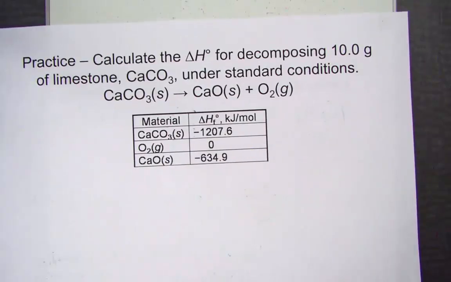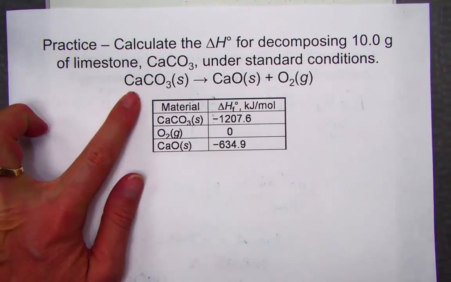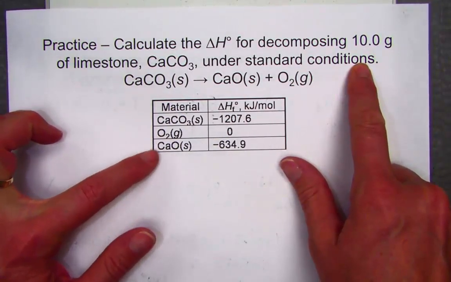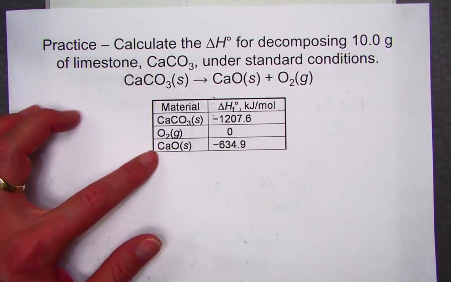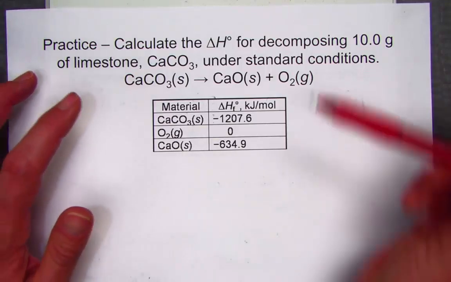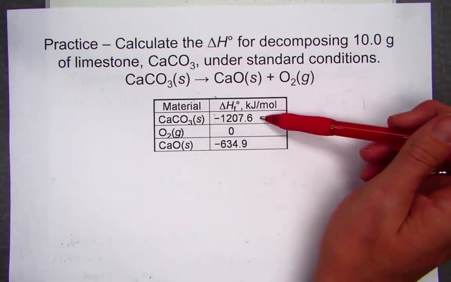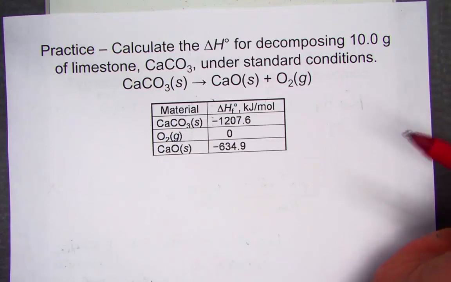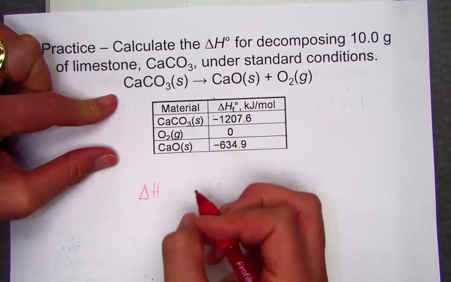Let's take a look at one more, practicing delta H for a decomposition. When the decomposition of calcium carbonate under standard conditions occurs, we have the following set of data. Calculate delta H for the reaction. Well, this one's pretty straightforward. The heat of reactants, CaCO3, is given. The products are given. So they really have done the legwork. They've looked up, using their appendix, the values for us. And all we're being asked to calculate is delta H.